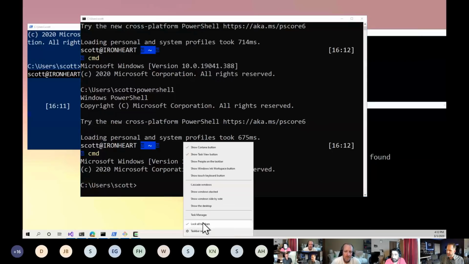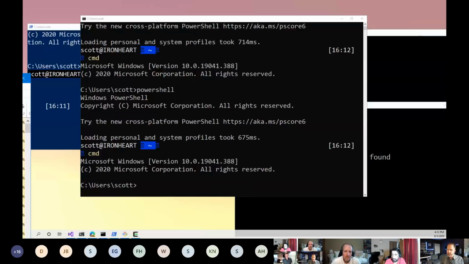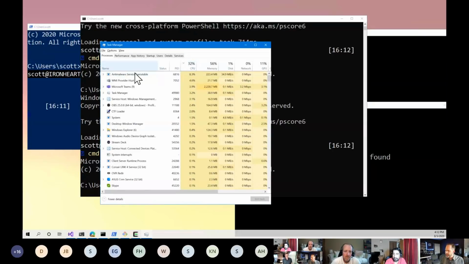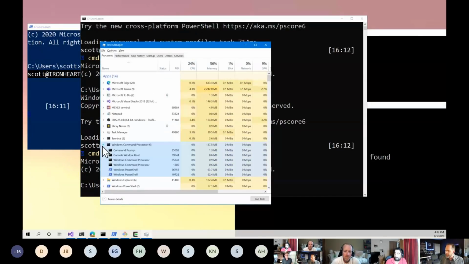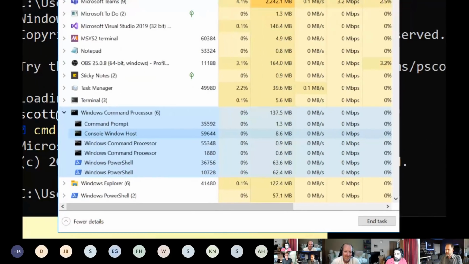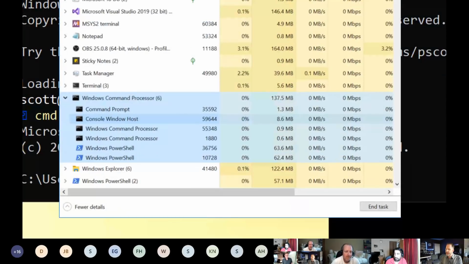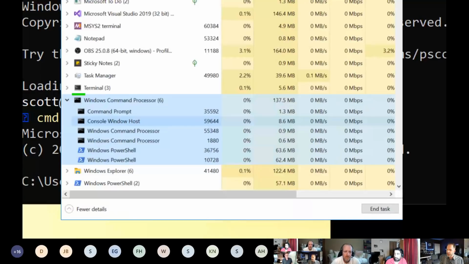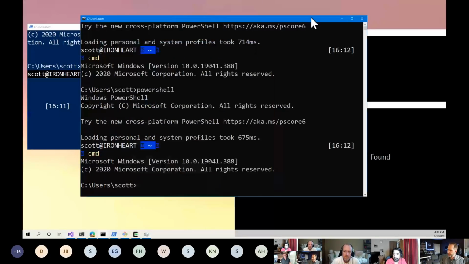Well, let's now right-click on our task manager, and let's see what's going on. This probably won't work well because task manager sucks. But you can see here that the Windows command processor, which is in fact the console host, now has all these child things underneath it. And that's conhost right there. That's the thing that painted the strings that were created by the shell. Savvy? Now, why are you telling me this, Scott?